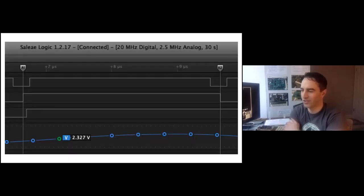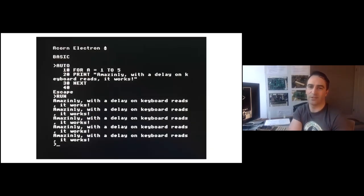The hack I implemented to make the keyboard work was to massively stretch out the clock cycle — out to about three microseconds when reading the keyboard — because it took quite a lot longer than it was supposed to rise back up to the one level. This made it work, but everything was really slow. Trying to play games was terrible. The Electron ran even slower than normal — so the Ultimate Electron Upgrade was a bit of a downgrade at this point. But here we are: very crisp video output, thanks to the CMOS buffers, and successful — if slow — keyboard input. This was very exciting.